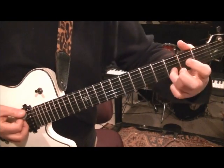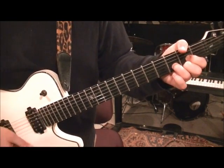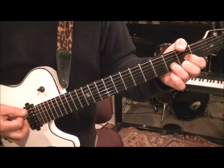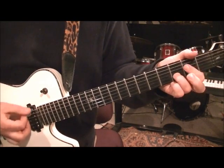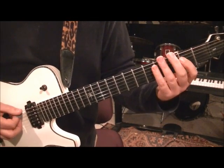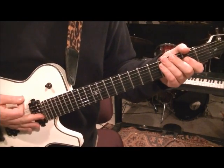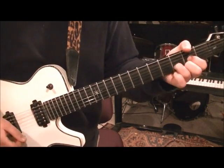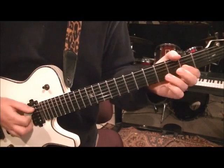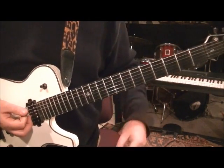D major, that 3rd finger is already where it needs to be. And that thumb, go up here and mute. And then 2 times on the A chord. And then back to this. Okay? So we have, it's just repeating there, okay?